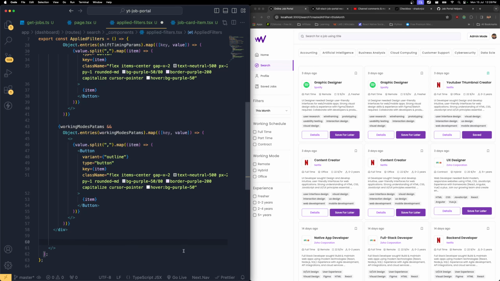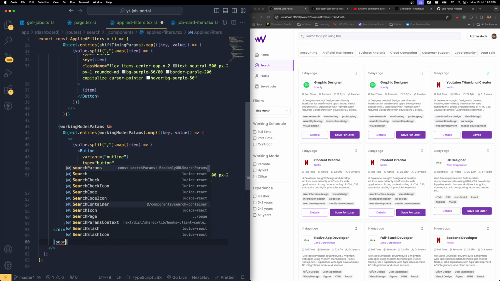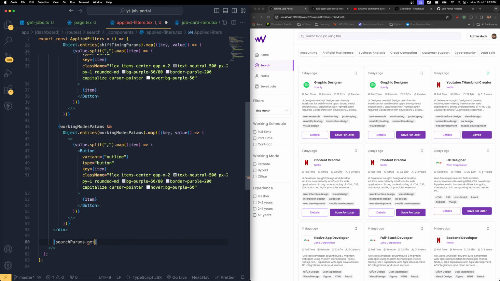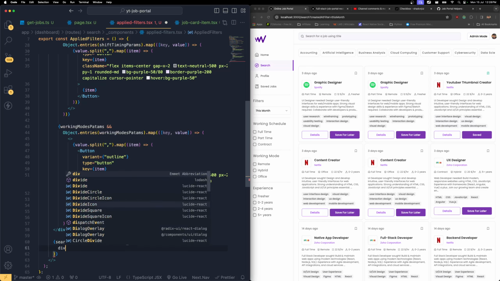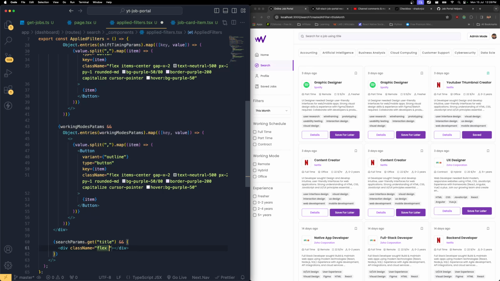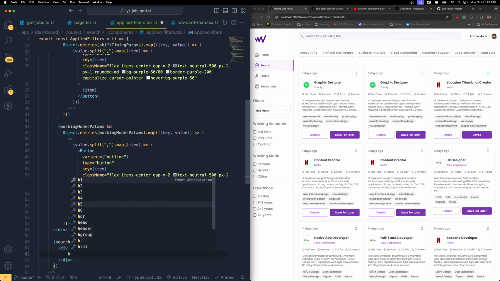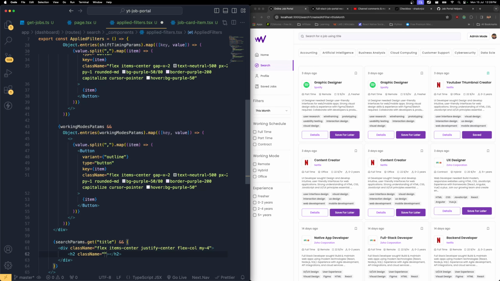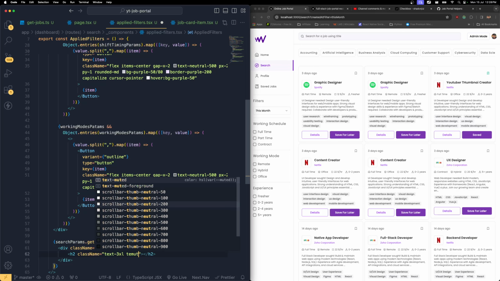Okay, so now what we need to do is, right after this division, I need to display a text. If the search params dot get contains that title, then I'm going to render a div with a class name flex, items-center, justify-center, flex-col, and my margin top and bottom as 4, and I'm going to display an h2 tag with the text size as text-3xl. Then text-muted as 400.